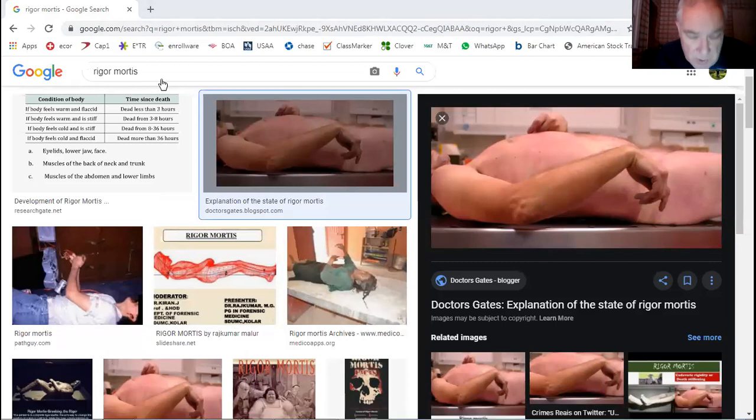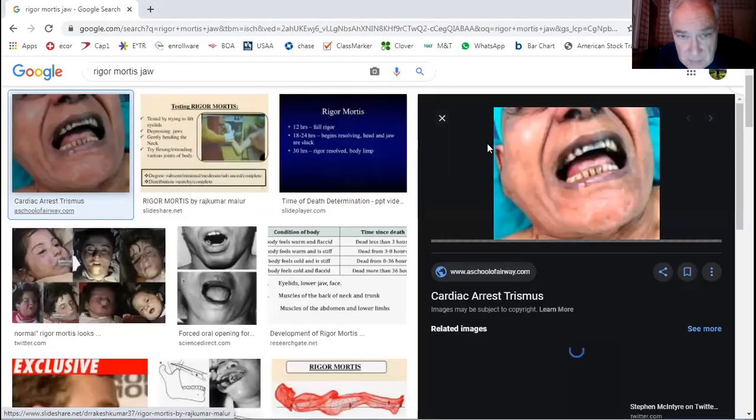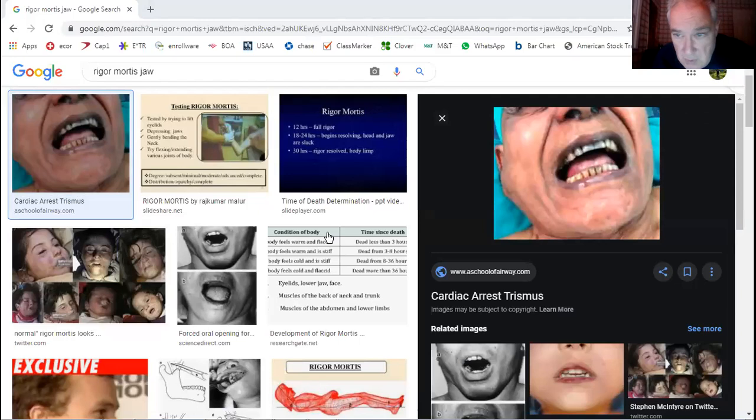Usually the first place you see rigor mortis is in the jaw. Let me see if I can get a picture of that. Okay, so either they're going to die with their mouth open and you would not be able to close it. I'm assuming everybody could see this picture of the dead guy with his mouth open. If you can't, just speak up. But anyway, they would either die with their mouth open and you would not be able to close it, or more commonly they die with their mouth closed and you would not be able to open it. If you were to put your hands on their mandible, their lower jaw, you would not be able to open their jaw. So that's the first place you see rigor mortis.